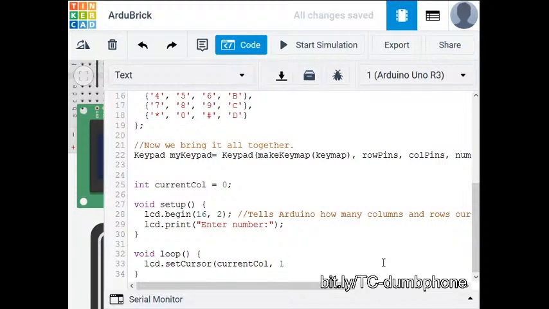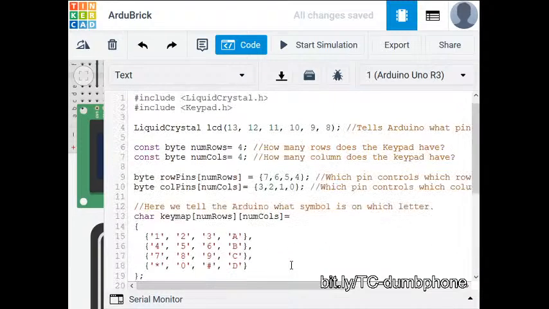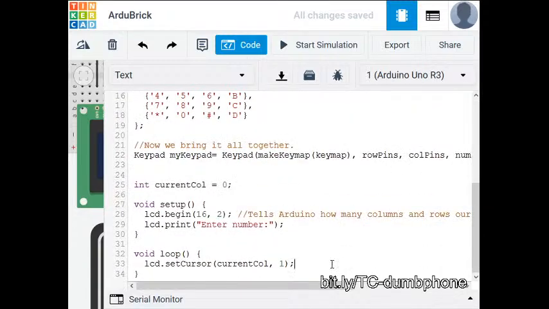So just typing 1 after that, and a rounded bracket and a semicolon. Now, interestingly, row 1 is the second row down. In computer science, we always count from 0. So lcd.setCursor, current col, comma 1.